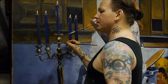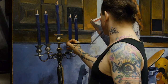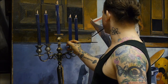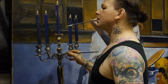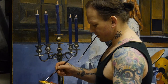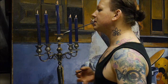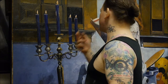So what's over here? Take some highlight, some white, and I just kind of put it on top of the color, the other color that is on there, so I kind of lay it on top.